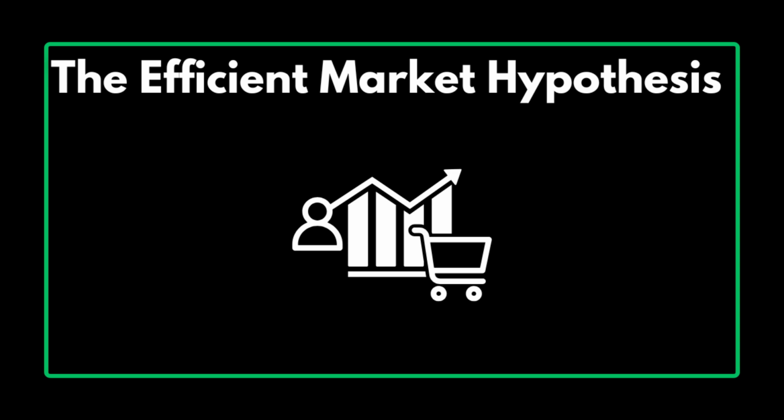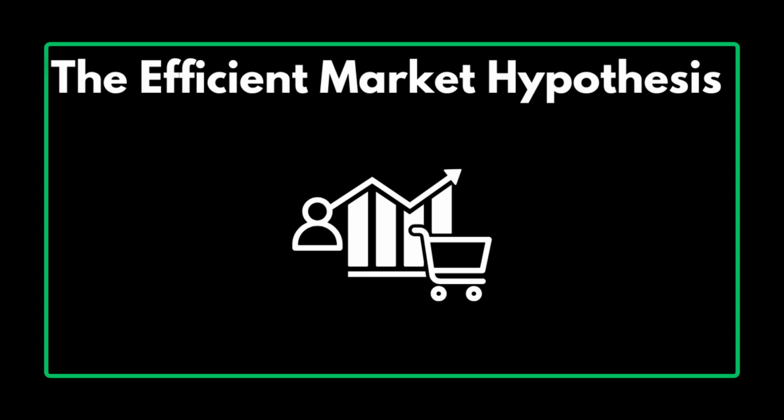One of the biggest debates surrounding the efficient market hypothesis is whether it is truly impossible to beat the market. Many legendary investors, such as Warren Buffett, have built fortunes by picking stocks they believe are undervalued. Buffett follows a strategy called value investing, where he looks for companies with strong fundamentals that he believes are priced too low. His success has led some to argue that markets are not always perfectly efficient, and that skilled investors can still find mispriced stocks.